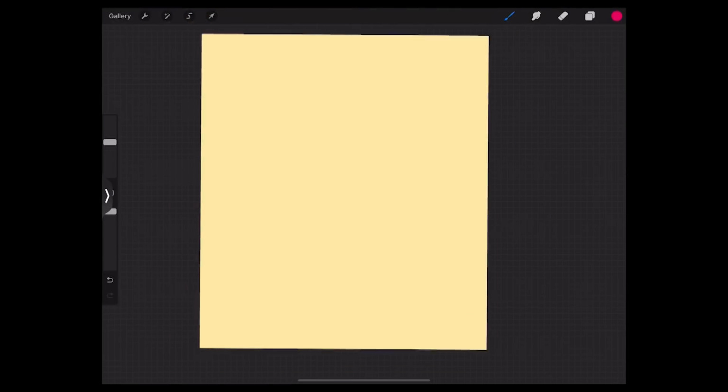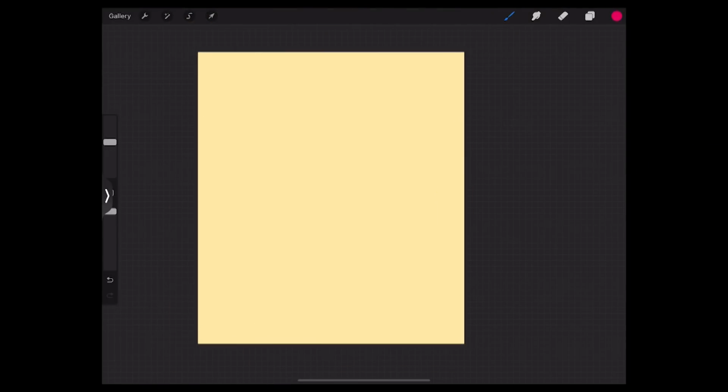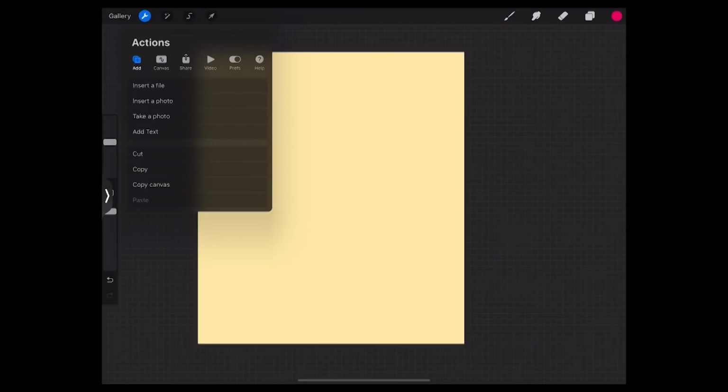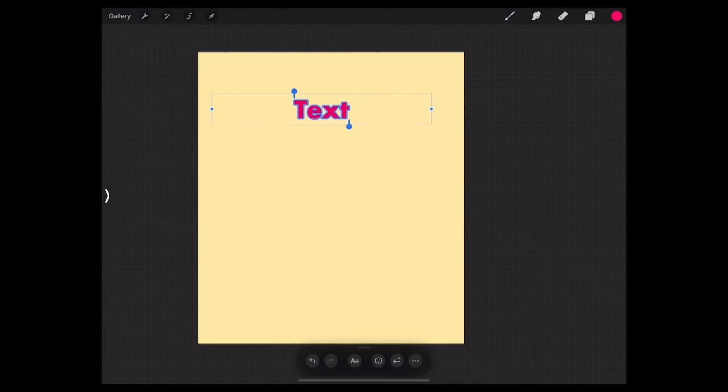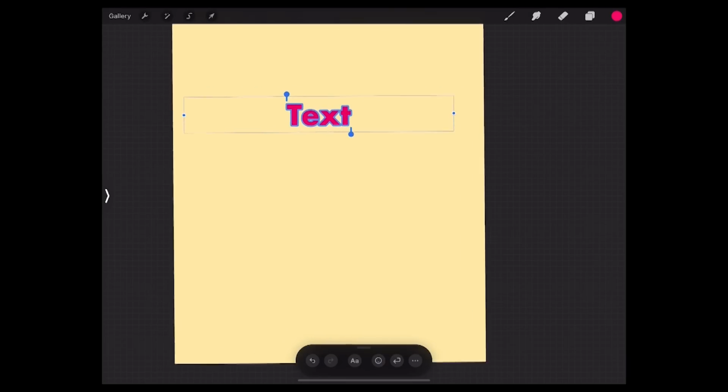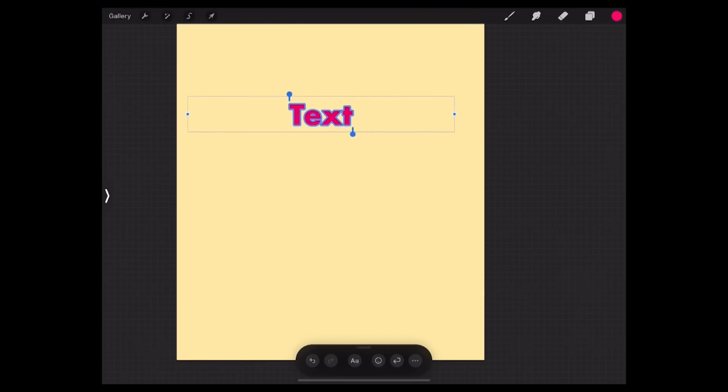Hi guys! So let's talk about how to add and work with text in Procreate. So first of all, we can find it at the actions. So let's tap and edit. As we can see, we can move or resize our text anywhere within the boundaries of our canvas. As text appears, we see that we can write anything using the keyboard or Apple Pencil. So let's write something.